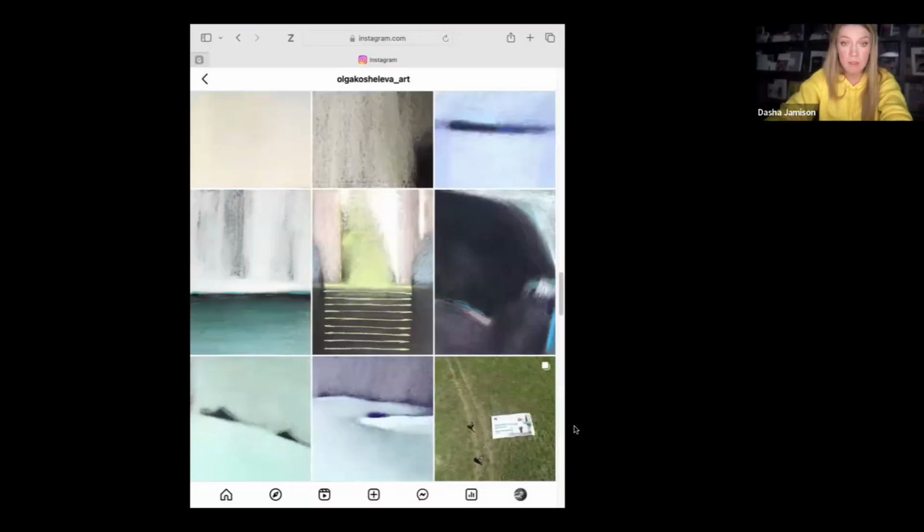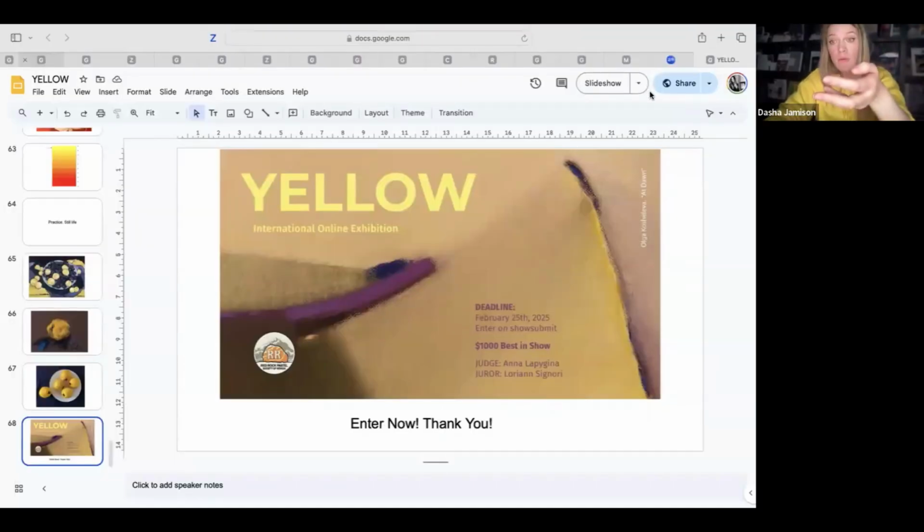If you haven't yet, create something for the Yellow exhibition, and this knowledge that you acquire or just got refreshed on, you will be able to implement towards different subjects, not just still life, but if you work as an abstract artist, if you work with landscapes, or even with portraits, you can still do that. Wonderful exercise. I enjoyed this exercise. Thank you, guys. You are the best.